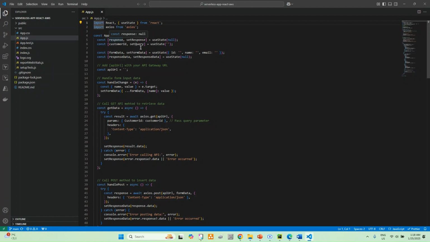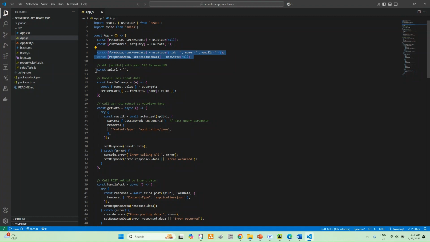Here we have declared the response variable and the setResponse function. useState is a hook in React that allows us to add state to functional components. This part will be used for the get method, and this for the post method. This formData variable will hold the fields ID, name, and email, which are initialized to blank.